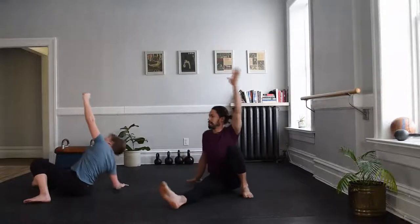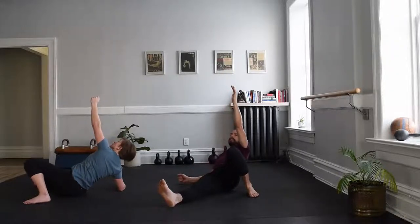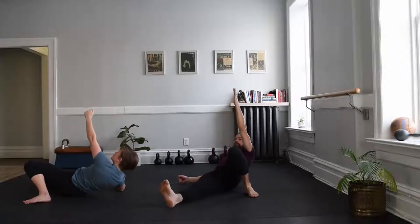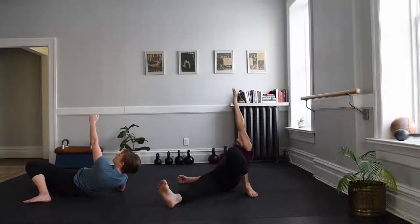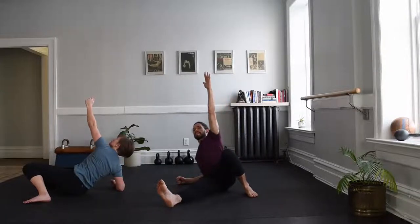Tall sit, and then, again, little modification here, from the elbow, 1 second, and then to the stack position. 2 seconds, and then return. 3, core brace, yep. And then 4 seconds, ending up on the floor.